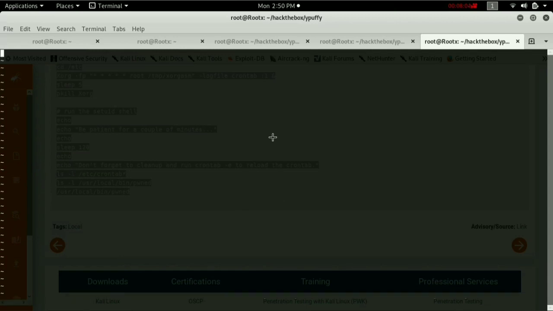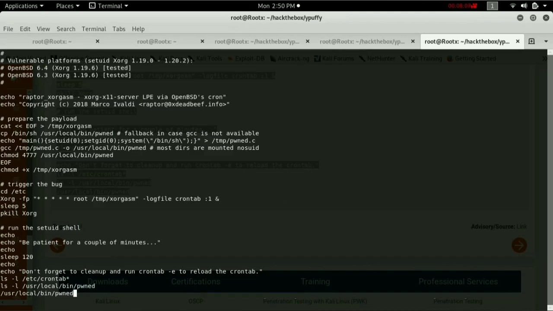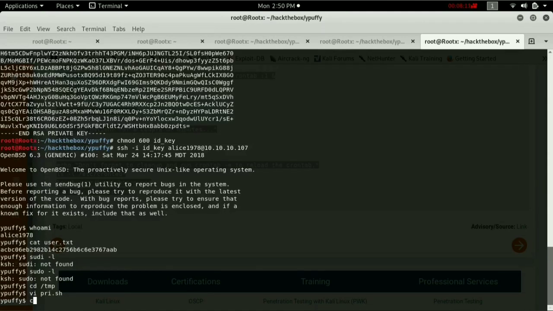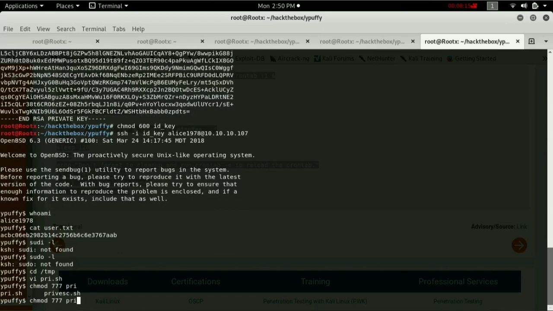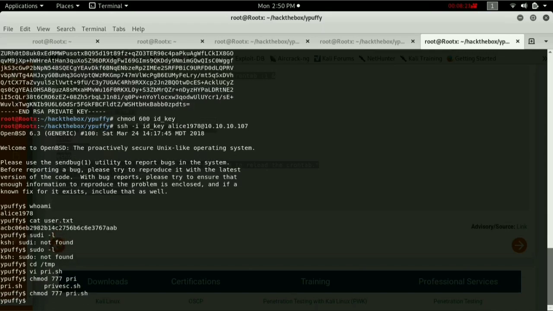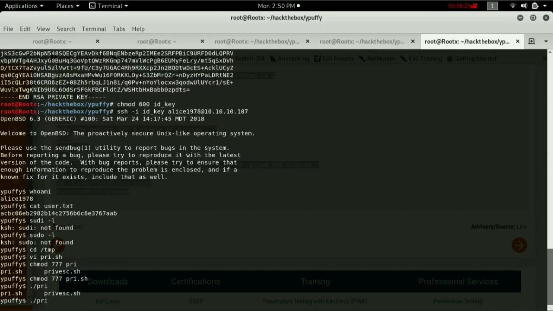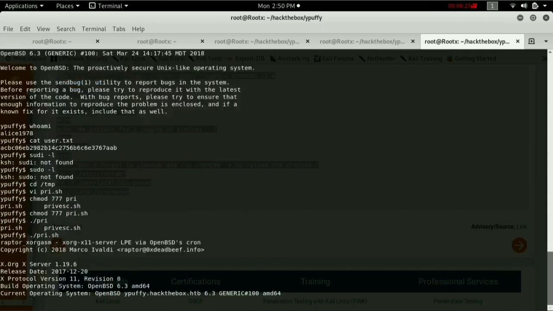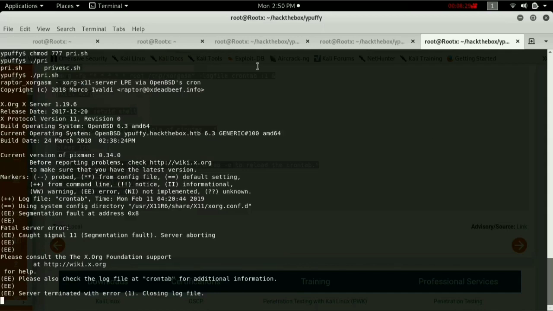Just paste this script. Okay, let me change the permission to full access, 777. Let me run the script. Yeah, okay. It will take 2 minutes to get root access.